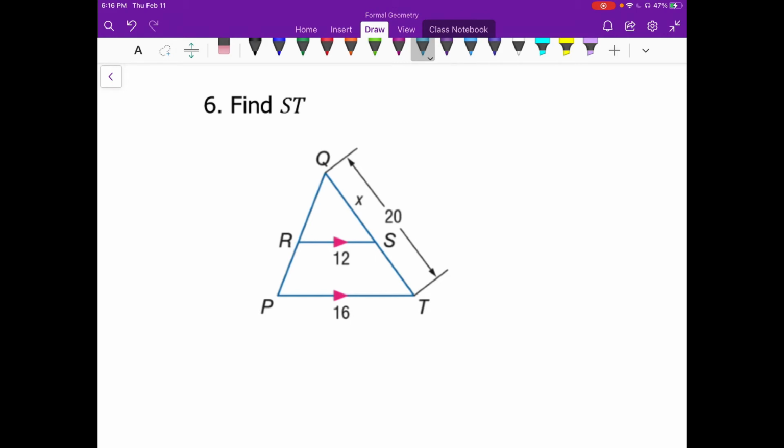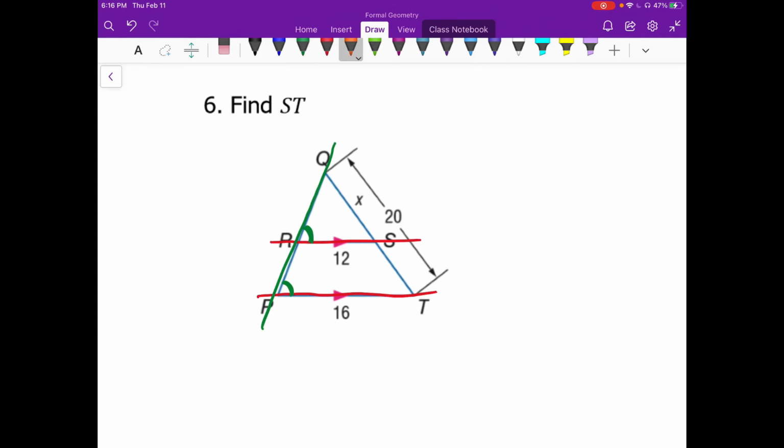So first let's prove that these triangles are similar. Since I have these two parallel lines right here, that means I have transversals. My transversals in this case will be first this green line that I just highlighted. So that does bring some congruent angles. I'm going to look specifically at that angle, QRS, and the second angle, RPT. Those are the same.